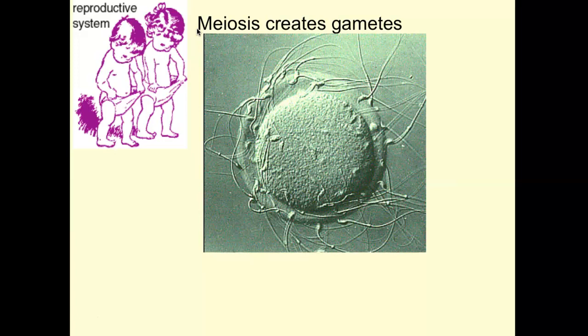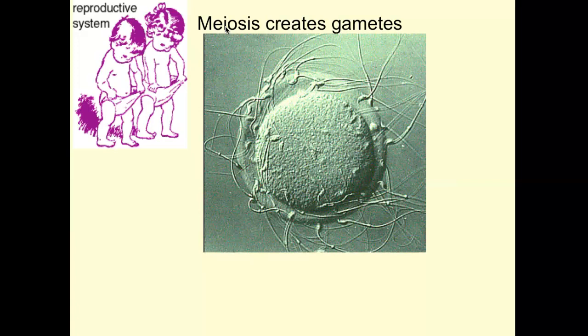So if you think about that number, how many chromosomes do humans have? We have 23 pairs of chromosomes. So we have 46 individual chromosomes in every single one of our cells. Each chromosome has a pair. But when you create a gamete through the process of meiosis, you are making half the number of chromosomes. So each gamete has 23 individual chromosomes.